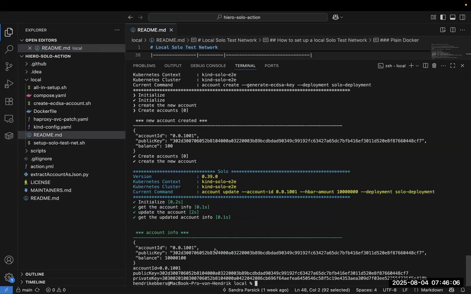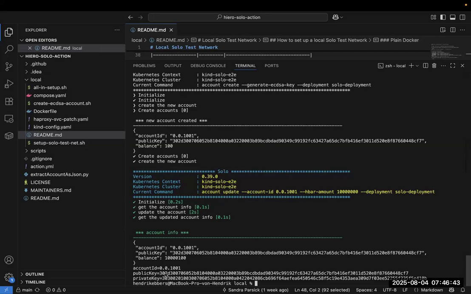What we need is to have the Helm chart of Solo open source, which is currently not available open source, and then you can configure exactly the ports and how those ports should be exposed to your local system. So at the moment, it's the port of the consensus node that is hard-coded, exported to my local system so that I can use it by localhost, and then the common port that the Hiero Solo action used for that too.